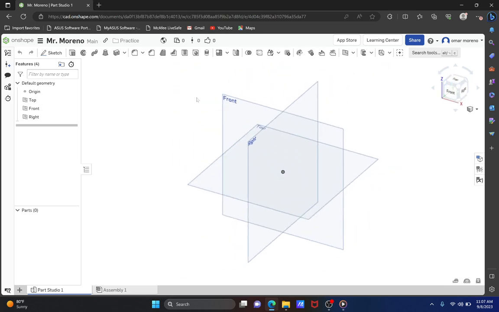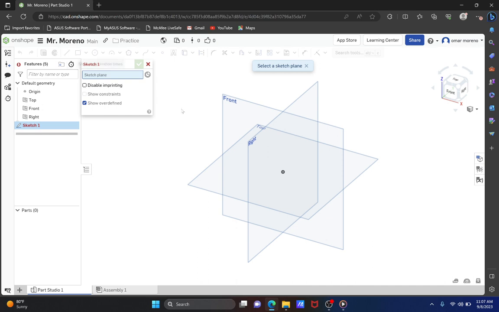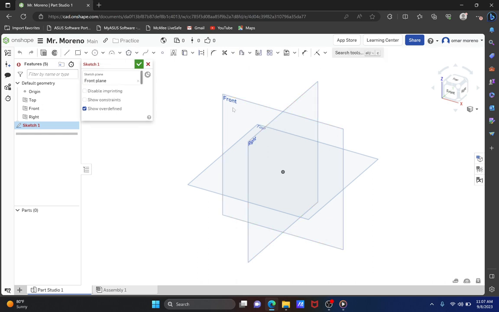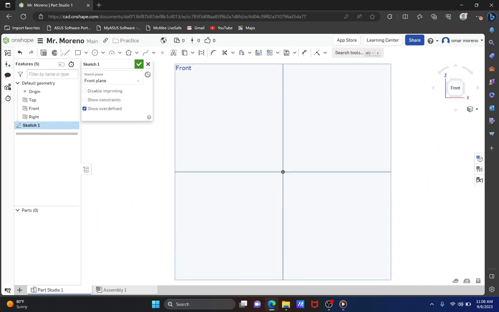In order to start creating your work, you can go to Sketch. Select the plane. So in this case, actually, I want to do the front plane. What I'm gonna do, I'm gonna make a rectangular prism, and then I'm gonna place a hole in there. So again, I'm gonna use a front plane. I'm gonna use this cube to move it around. So I want this plane to be facing me. So I select front plane.